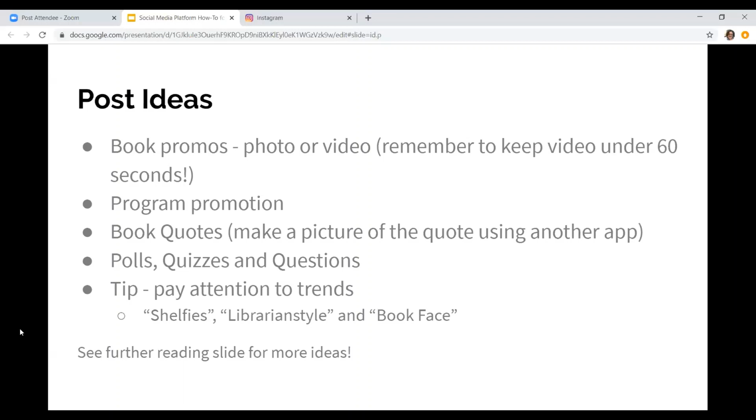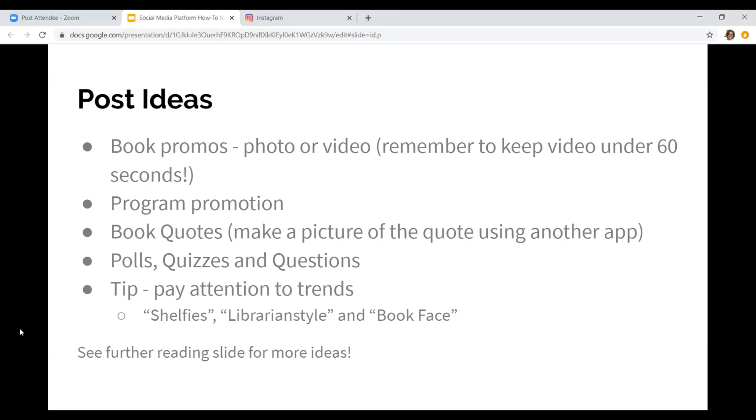Most of the advice that I've seen is discouraging about posting a poster, just taking a picture of a poster that you have for your program. Rather, they encourage you to take a photo of maybe when you've done the program previously, but some kind of interesting photo, and then put very little text on the photo to promote your program that way.